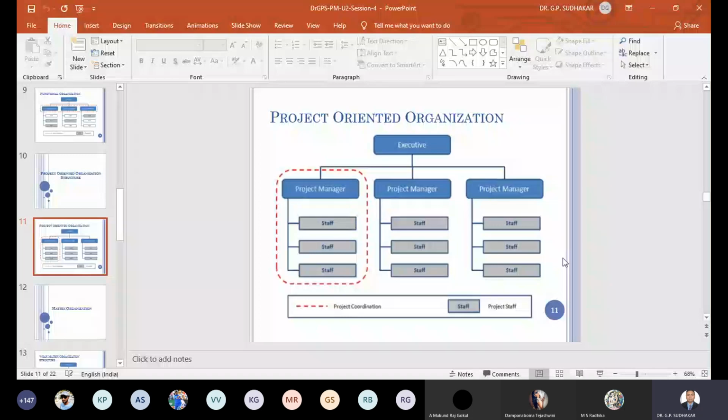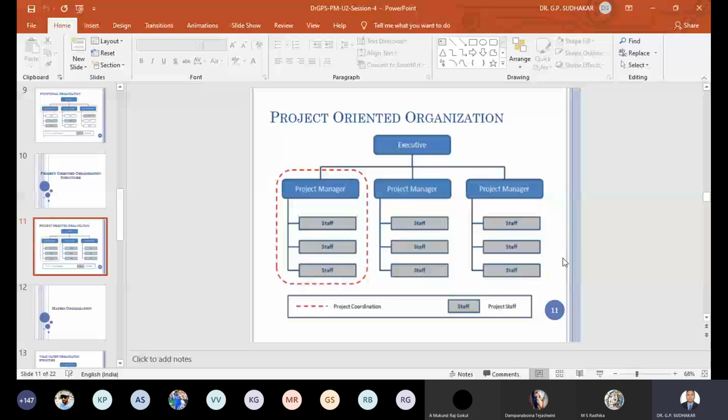That is the disadvantage with the project oriented organization structures. Whereas in this organization structure, the project manager has a lot of authority and control over the team. For example, the construction industry may go for it: the moment the project is over, the team gets dissolved. So the construction industry usually goes for project oriented organization structure. Similarly, government organizations and the defense sector go for functional organization structures.